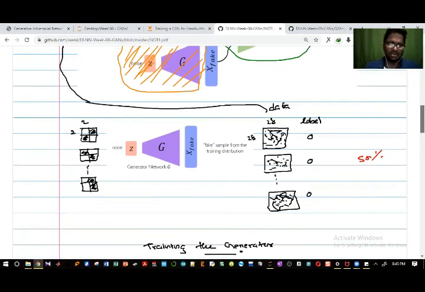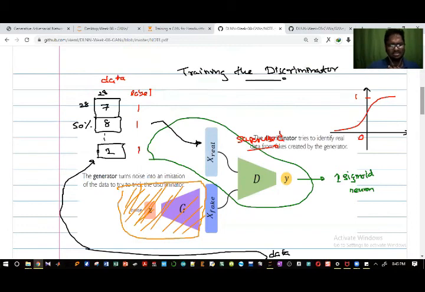So we can say the discriminator is very comfortable with identifying fake images. Why? We have good looking, very real images and some random noise. So it's very easy for the discriminator to understand the fake one.